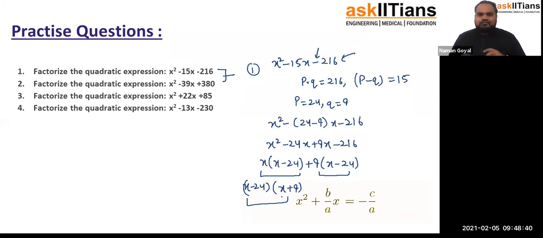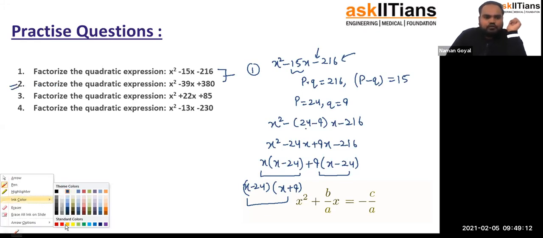So this is the process of factorization of a quadratic expression by using the concept of middle term splitting. In this concept, we split the middle term into two parts, right? Then we do grouping and then we take common, and we get our answer. For this one, now we are going to factorize the second one.